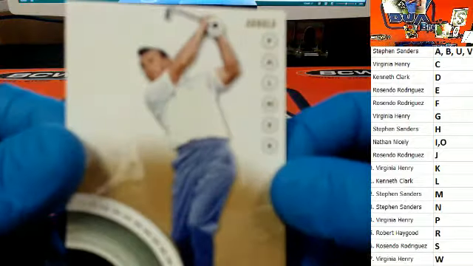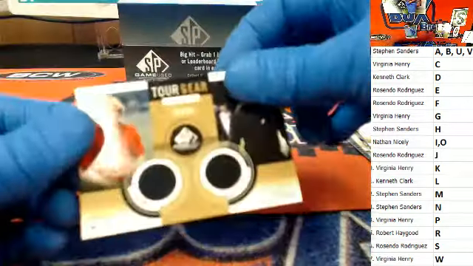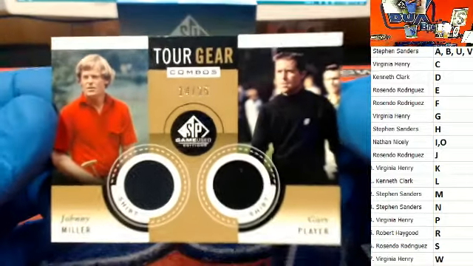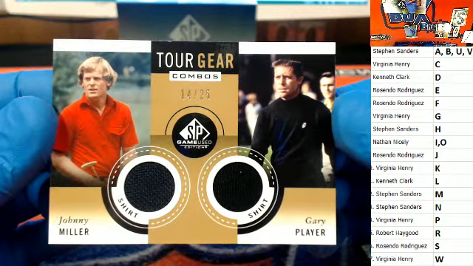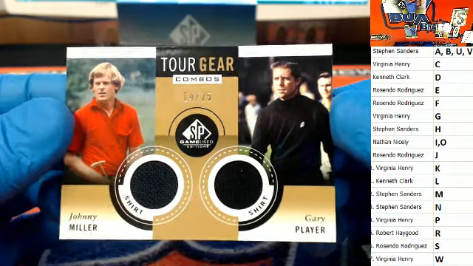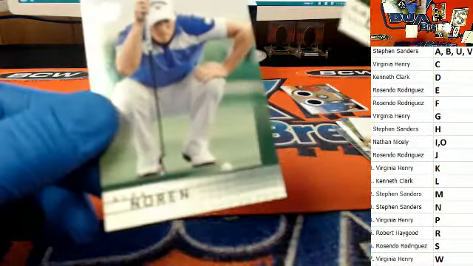All right, there's Arnie again, Arnold Palmer. Mr. Arnold Palmer right there, Tour Gear Combo, Johnny Miller and Gary Player, 14 of 25. Two of the greats right there, Johnny Miller and Gary Player. Letter M, that's Steve S. Letter P, VH Henry. VH. All right, so that goes to random. Here is a Luke Guthrie, Alex Noren.